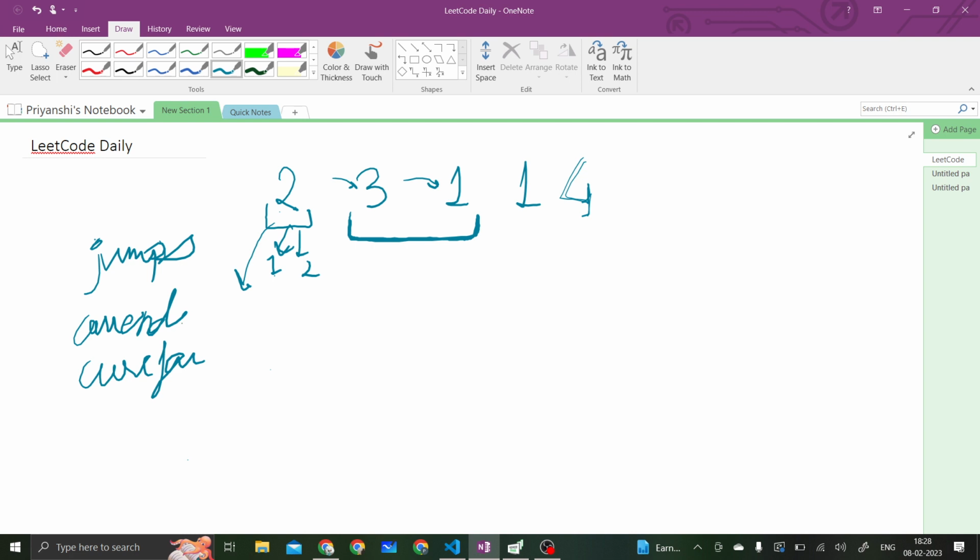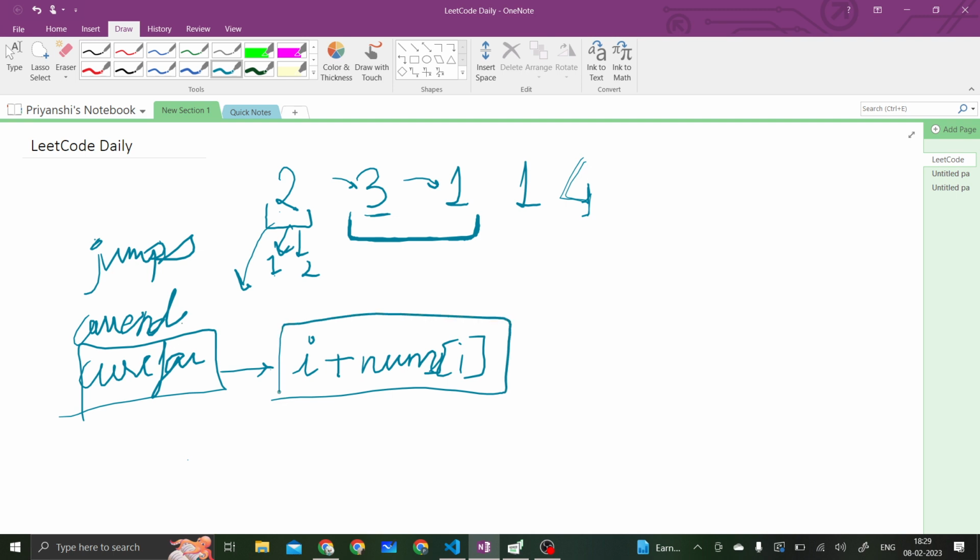These are the 3 values that we will be having. Now let's see what these 3 values are. So this current far we will be calculating at each iteration, and it will be equal to that particular index plus whatever value we have at that particular index, that is nums of i. So we will be calculating this current far with this.